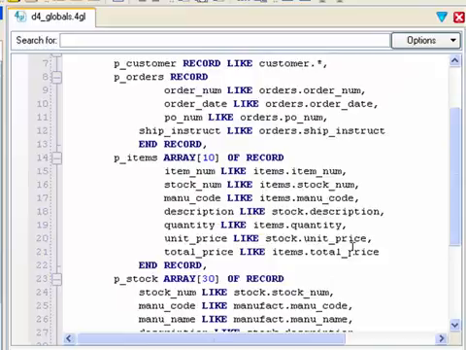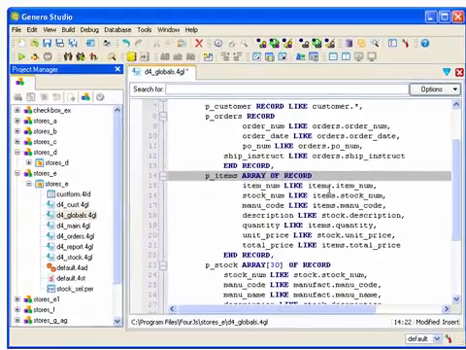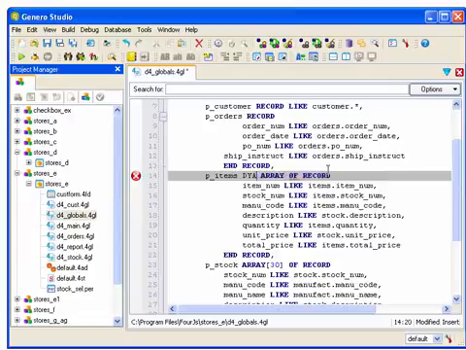One of the enhancements to the language in Genero is to use what's called a dynamic array and simply specify that your array is dynamic instead of typing it, pre-sizing it. And what that allows you to do is to have an array that sizes automatically for you. So instead of having to worry about that array out of bounds error if you have an array that grows too large, or having to do a constant check on the size of the array, you can just simply use dynamic array and it will size the array for you. So a huge enhancement to the language. You'll find more information on using dynamic arrays in the documentation.